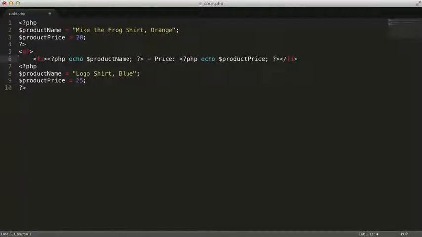We'll use the same code to display the second shirt, but this time with different values in the variables.